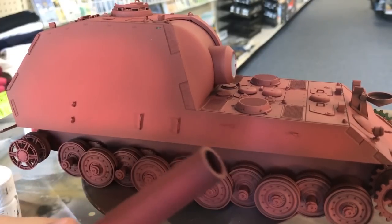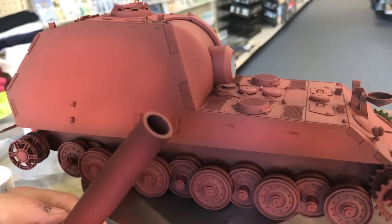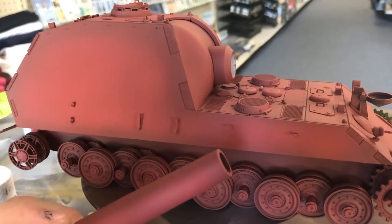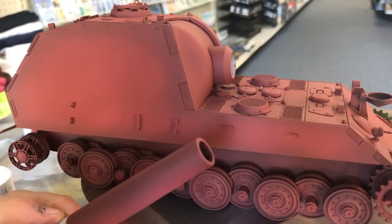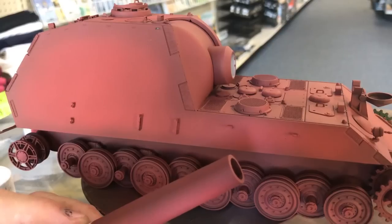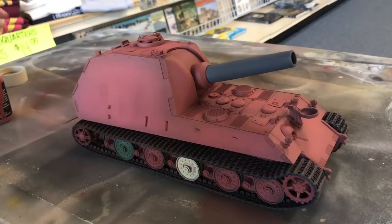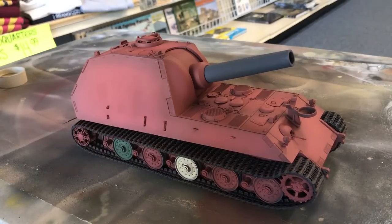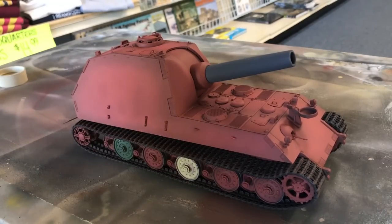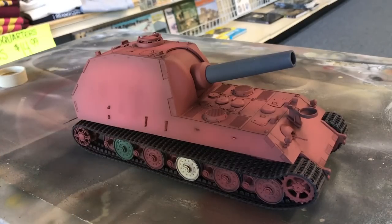I have not attached the barrel yet, because we're going to paint that another solid color — as if the mortar came from somewhere or was just a separate piece. I'll probably paint it that late war dark gray color that a lot of guns came out of the factory with, like a protective coating. Then I've mixed up our dark yellow with about 40% buff to lighten it down. Late war German color was a little lighter, and since this is fictional and very late war, we're just going to do a small amount of camo pattern over the entire vehicle.